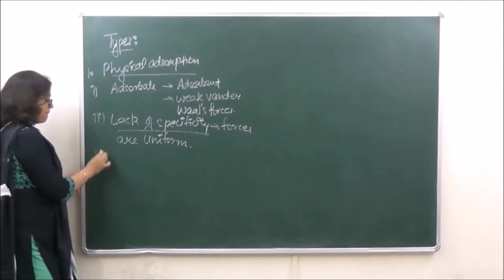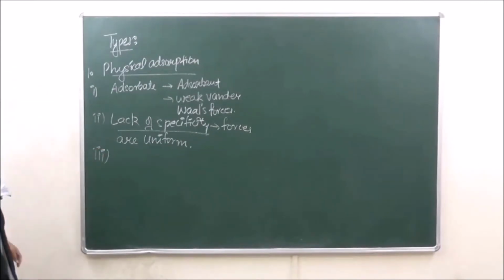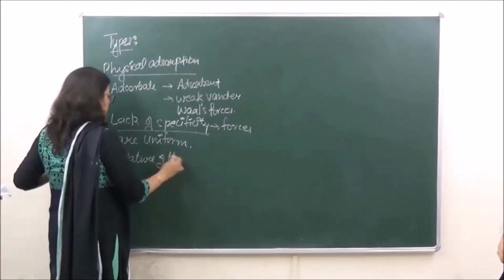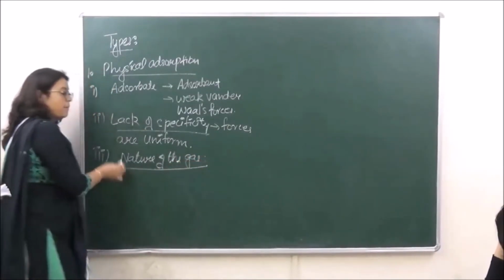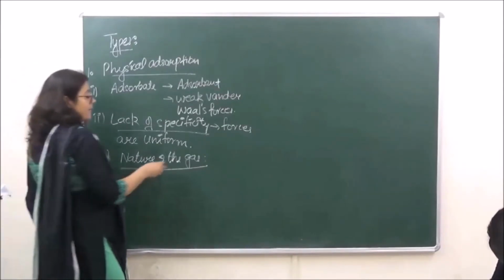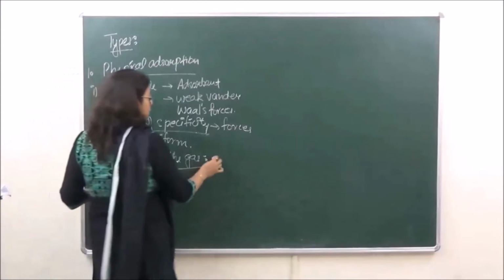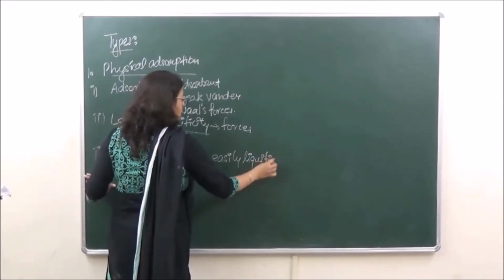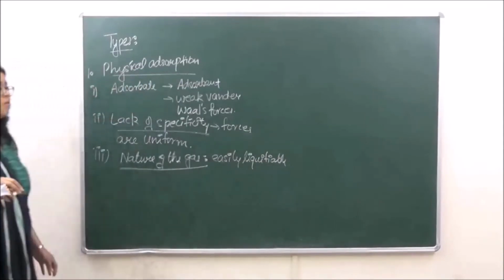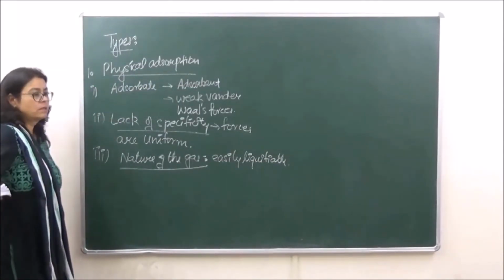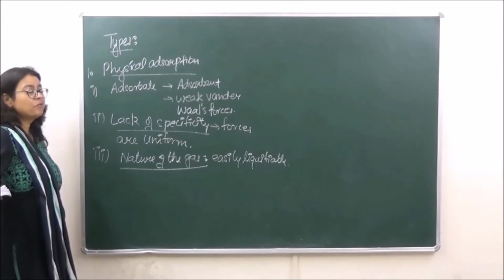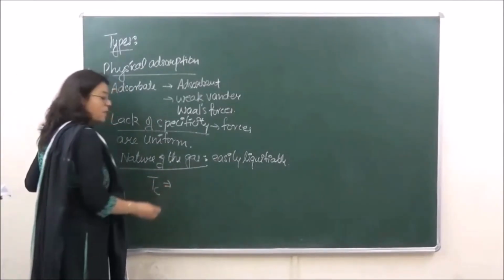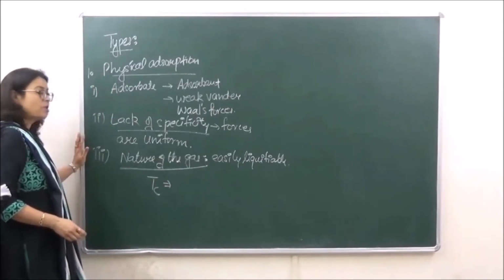Then number 3, in case of physical adsorption, the adsorption depends upon the nature of the gas. Generally it is said that gases which are more easily liquefiable get adsorbed faster. We know that liquefaction of gases depends upon critical temperature. What is critical temperature? The temperature above which a gas cannot be liquefied. That is what critical temperature is.